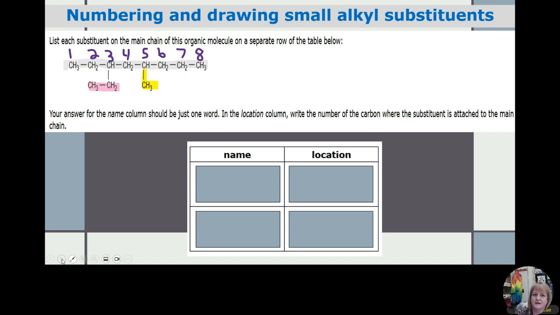And the things coming off, I like to have colored pencils by me and always use the same colored pencils. So I like to use yellow for my methane, pink for my ethane, green for my propane. You use whatever works for you, but I like to use the same colors for the same things coming off, so then I don't get messed up. So here I know that I've got on 5, I've got a methyl group coming off. On number 3, I've got an ethyl group coming off. And on this problem, that's all they want you to do, just to identify what's coming off and what carbon they're coming off on.